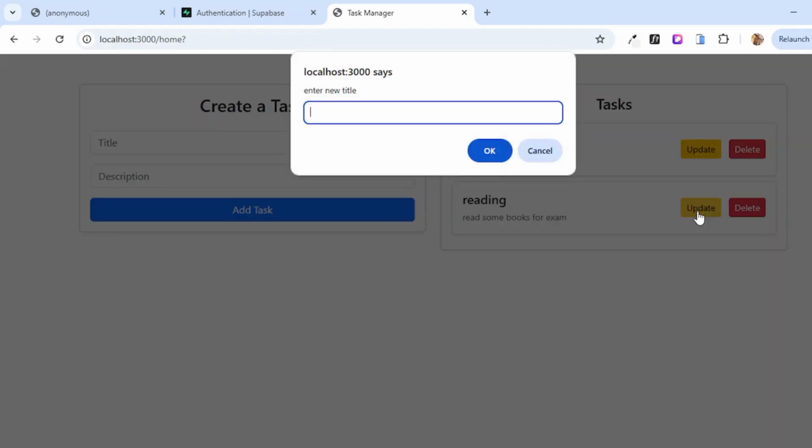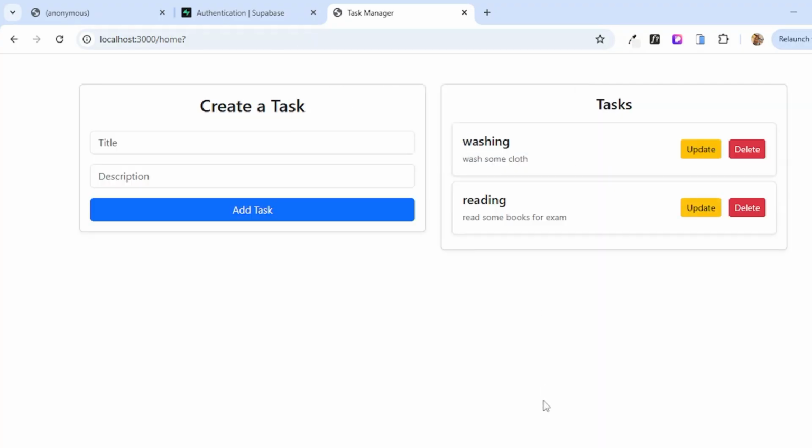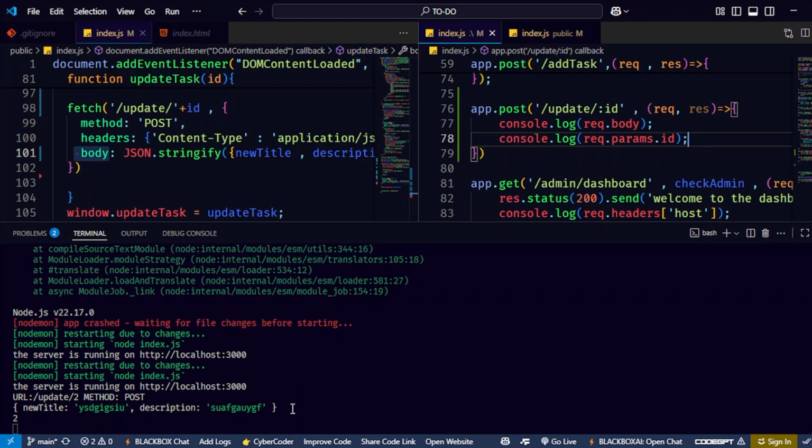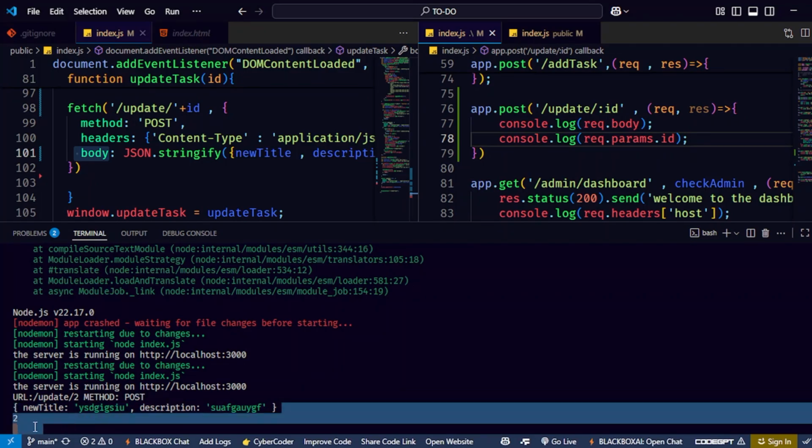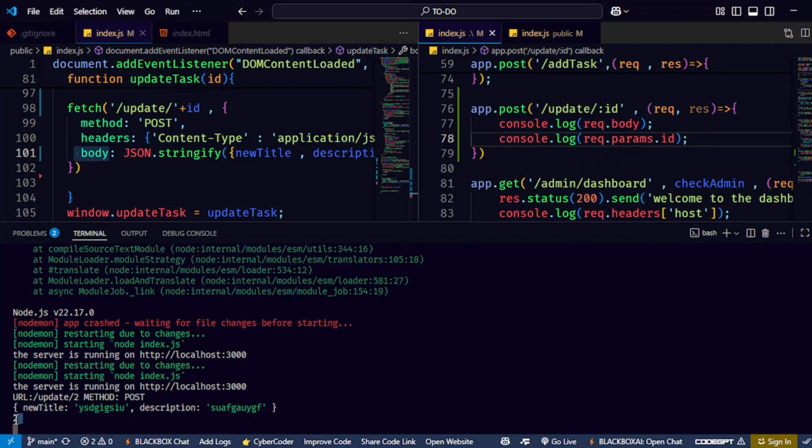So I'll click on update again. I'll just type a random thing inside here, another random thing inside here, and then send it over to the server. You can see I got the random thing I typed, and also I got the ID, which happened to be 2.